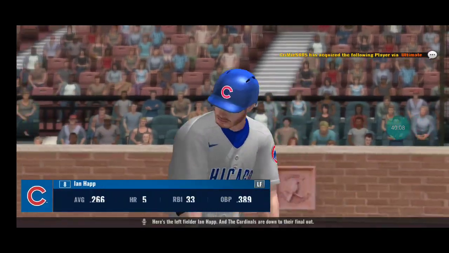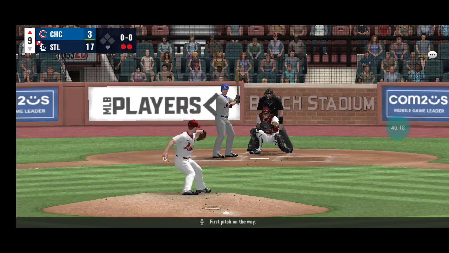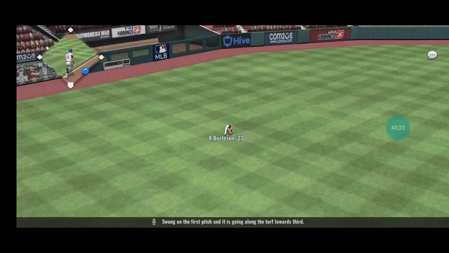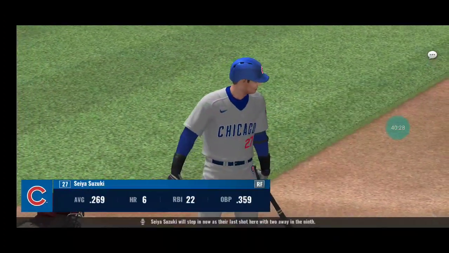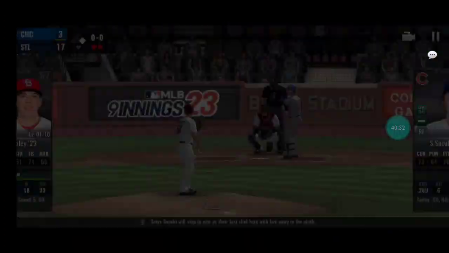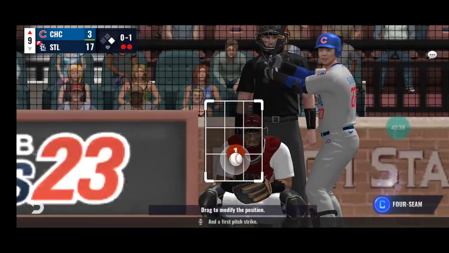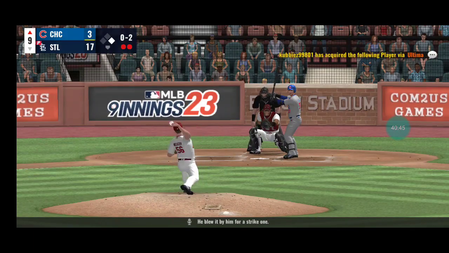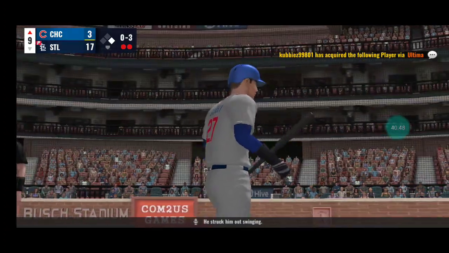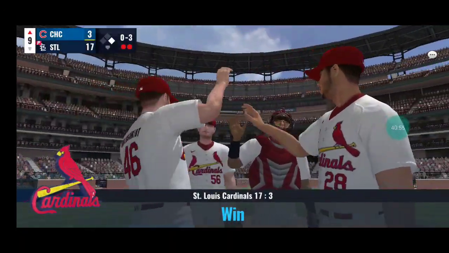Here's the left fielder Ian Happ. And the Cardinals are down to their final out. First pitch on the way. Swung on the first pitch, and it's going along the turf towards third. Seiya Suzuki will step in now as their last shot here with two away in the ninth. He waits. Now the pitch. And a first pitch strike. Now here's the pitch. Strike. He blew it by him for strike one. He struck him out swinging. The Cardinals will get the win here.